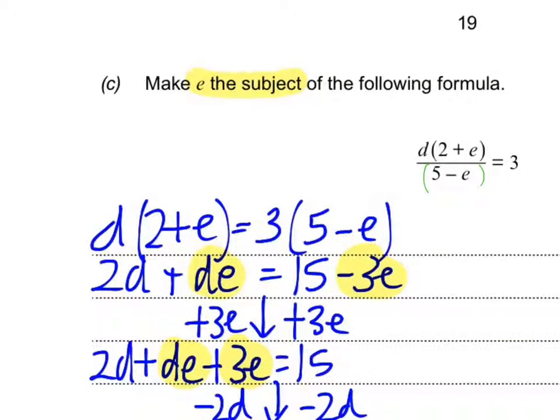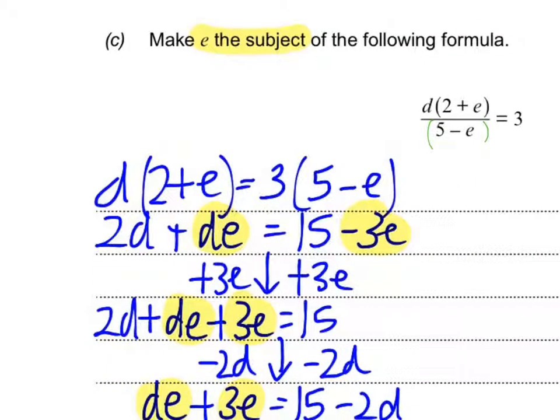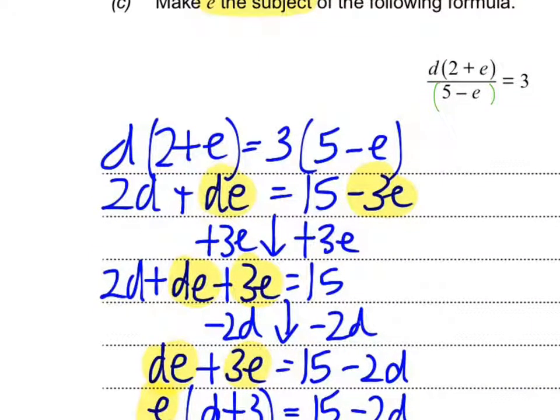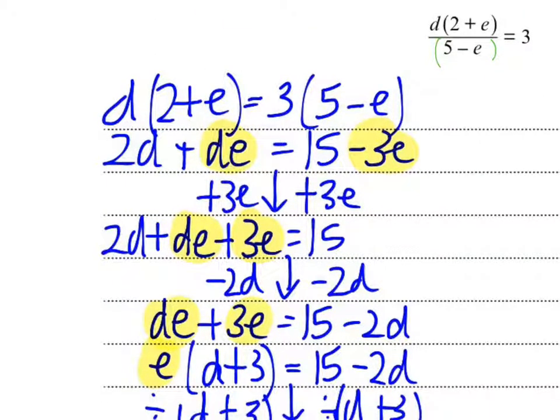Now she's got 2D plus DE plus 3E. Now you're making E the subject of the formula, so anything that hasn't got E on this side, get rid of it. You want all the E's on one side, anything else on the other side. So now it's time for that 2D to go. So taking 2D off both sides, here and here. That means 2D take away 2D would be gone, but this side is going to give me 15 minus 2D. Next, I've got DE plus 3E is equal to 15 minus 2D, which you can't answer because you've got numbers and letters.